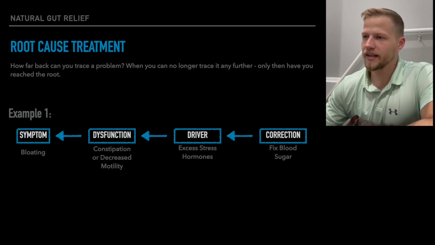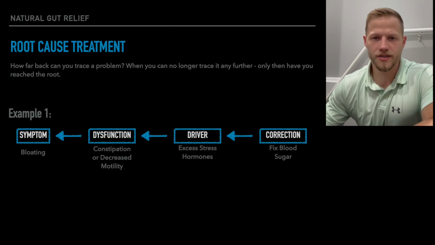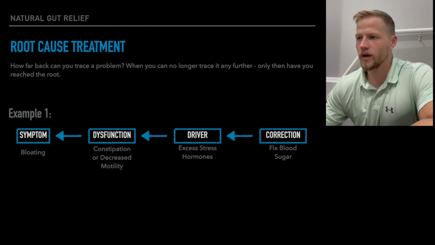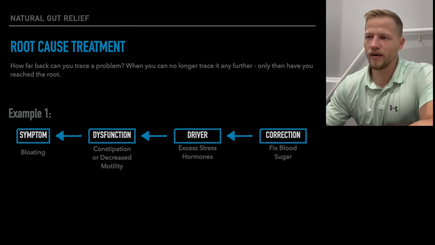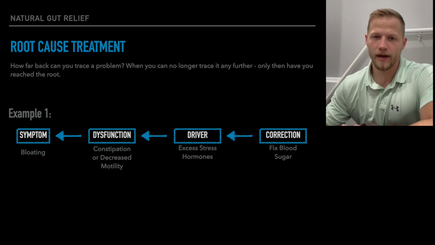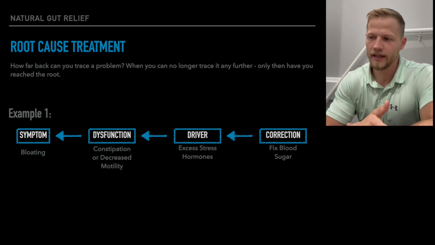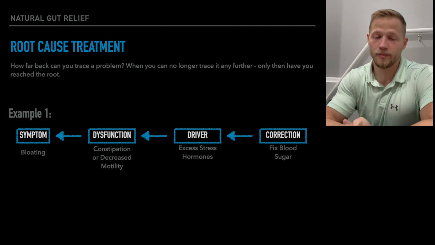We're going to begin with talking about root cause treatment and what exactly that means. Root cause treatment is how far can you retrace a problem? How far can you trace a problem backwards? If you can't trace it any further back, then you've ended up at the root. It kind of makes sense. It's implied by the name. But I think it's overlooked quite a bit.